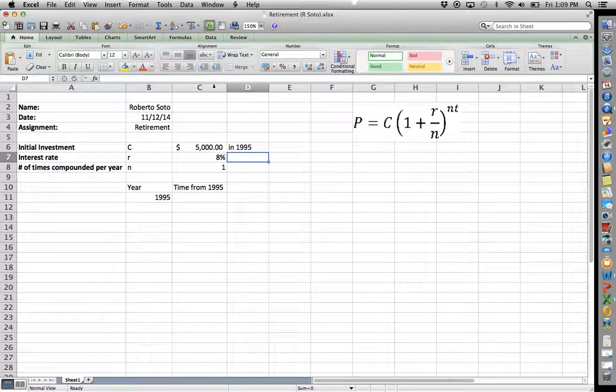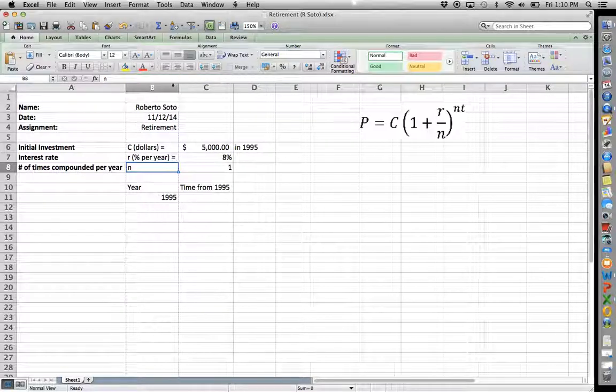Oh, before I continue, notice something. Usually we want units here. So let's change this a little bit. So let me show you how this would change. If you want to change a cell that you've already typed something in, what you do is you go to this bar, and in this bar you're allowed to click. And when you click, you're allowed to change things. So here what I would like you to do is press space, put a parenthesis. Our initial investment's always in dollars. And let's go ahead and put an equal sign there so it looks a little bit nicer. The interest rate is always a percent per year. So I'm going to go ahead and press parentheses, percent, and then type in per year. And then the equal sign again.